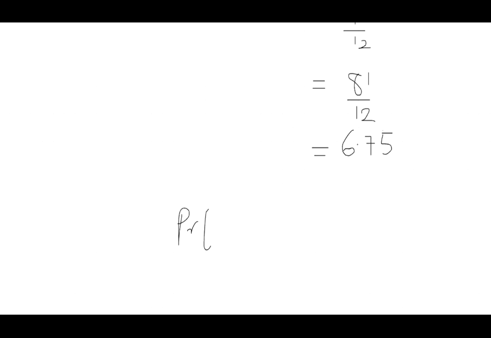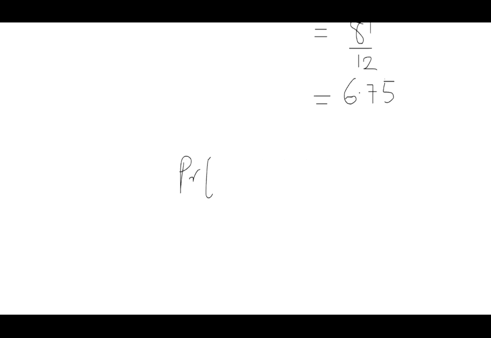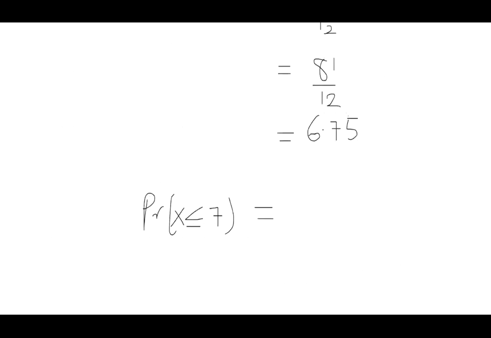We had probability that x is at most 7. So less than, you can also find probability that x is at least or greater than or whichever one you're looking for. So x is at most 7. That can be found, and that will actually be equal to. Now go back to the formula given before now about your random variable. You notice that we said probability that x is less than or equal to x is x minus a. Okay, let's do for x first, then we'll do for 7.